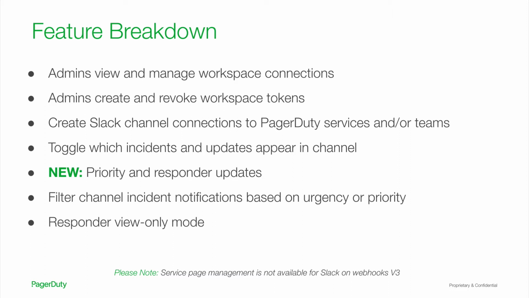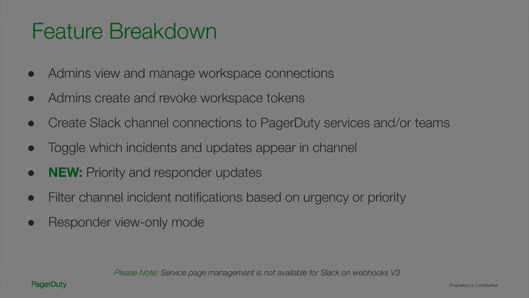When you create the channel connection, you'll be able to toggle which incident updates appear in channel, and you'll have access to our new priority and responder incident updates. Also, during the channel connection, you will be able to filter channel incident notifications based on urgency or priority. Lastly, this page will be view only to responders and observers.